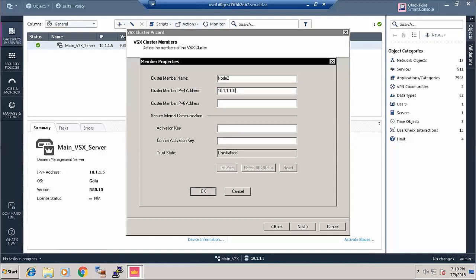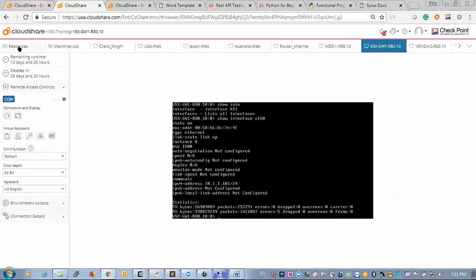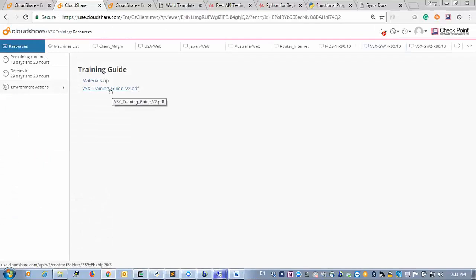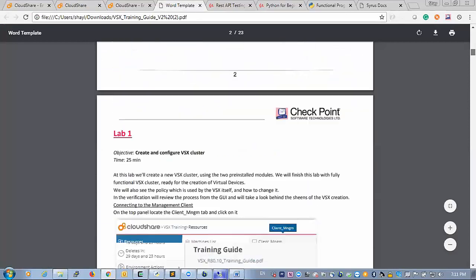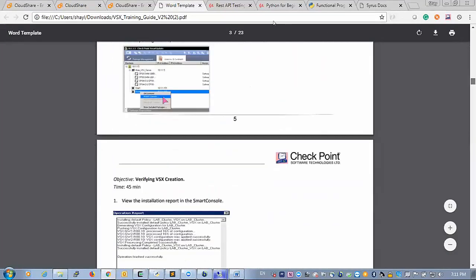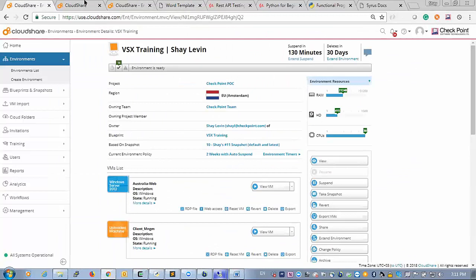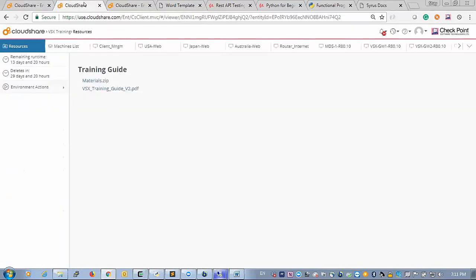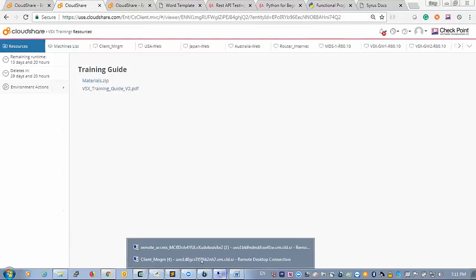10.111. By the way, it's all explained in the cookbook, okay? By the way, you have all the material. You have here in the resource tab the cookbook, which is a step-by-step guide for all the steps that I'm doing right now. We have everything in the cookbook. And if you want to get even more details and you want to see all the presentations that we deliver during the training class, you can download the materials. In this zip file, you have all the PDFs and the presentations we deliver during the training class.